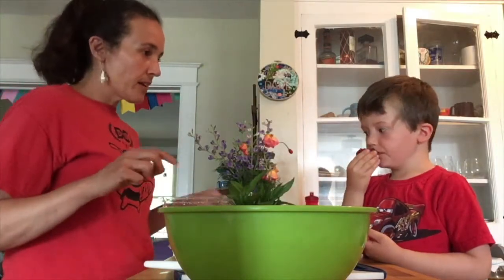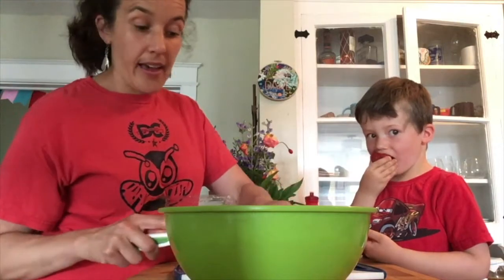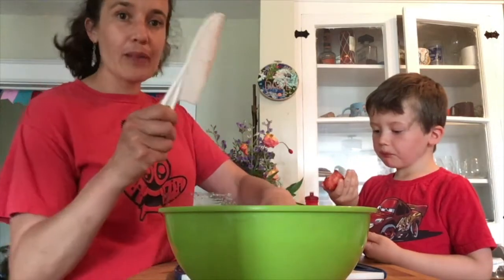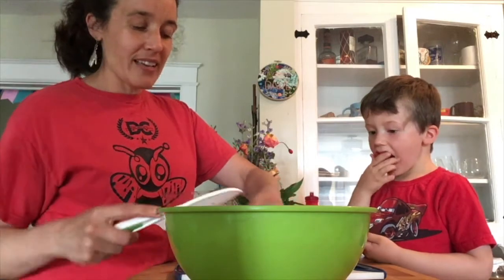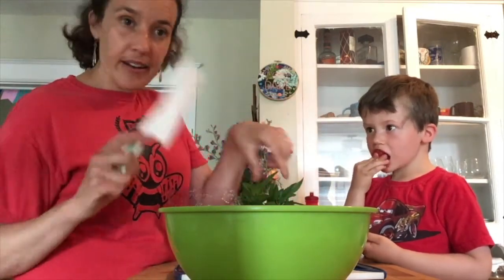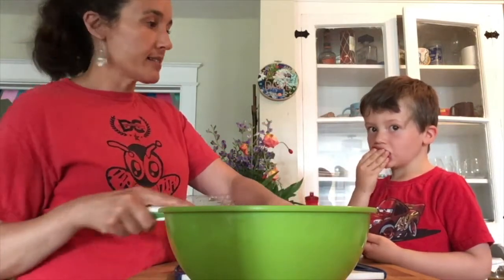Smells good. While I'm doing that, you're gonna keep eating your strawberry because, like I said, hunger is real in the house today. We need to soften him up a little bit. I'm also using a kid-friendly knife that I love using with kids because it's pretty hard to cut your hand off, and kids can practice their cutting techniques.